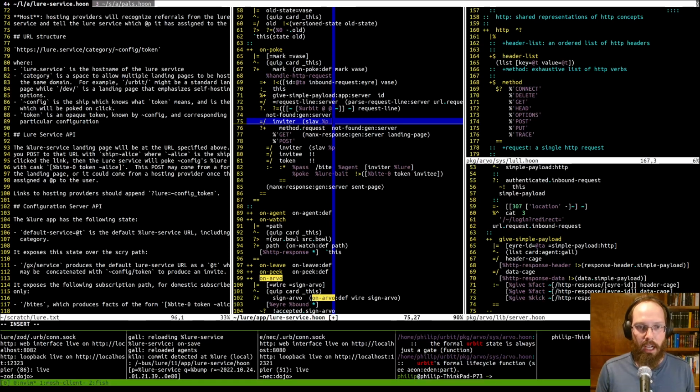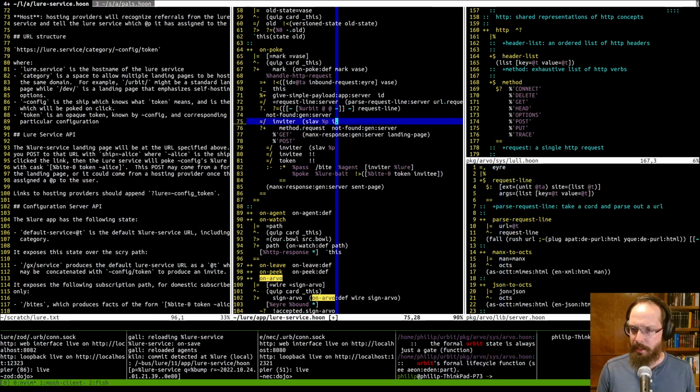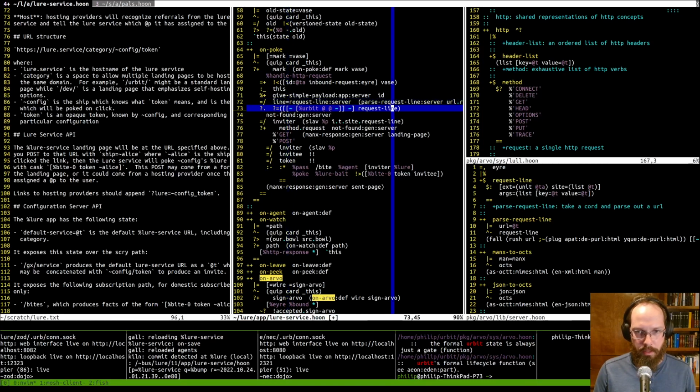Okay, so it's i dot, let's see, we have a type here, i dot t dot site dot request line. That's actually evidence that it should be more like this, just so it's not so long.